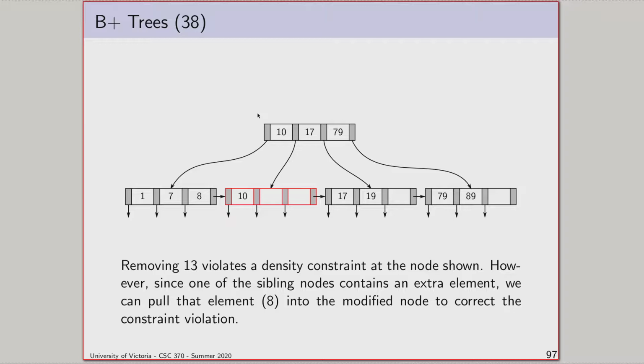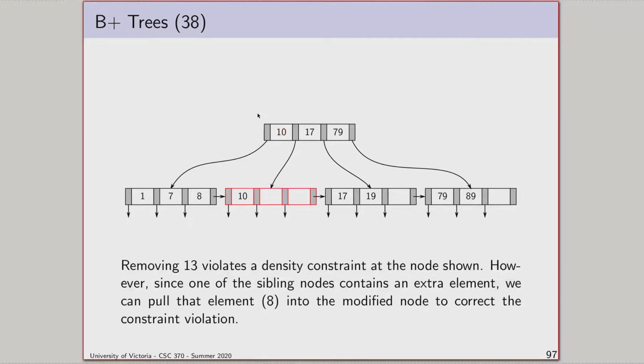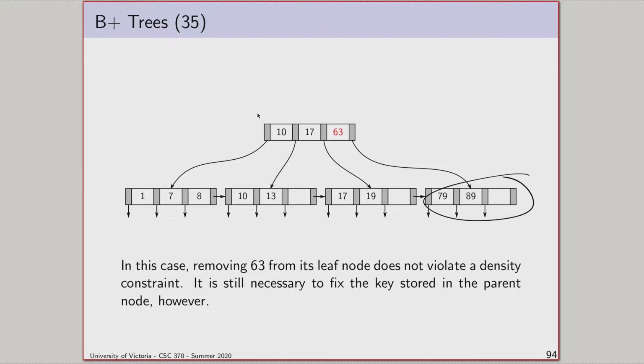Which technique you use in a particular setting is up to you. That reflects the way that database systems tend to handle this. So just to rephrase that, to be clear, you can choose if you merge or if you pull something in from a neighbor, but you can only go to one neighbor over. You couldn't, for example, walk across, in this example here, and decide to go pull something from the other end. That basically amounts to rebuilding the whole tree. A database would not do that.